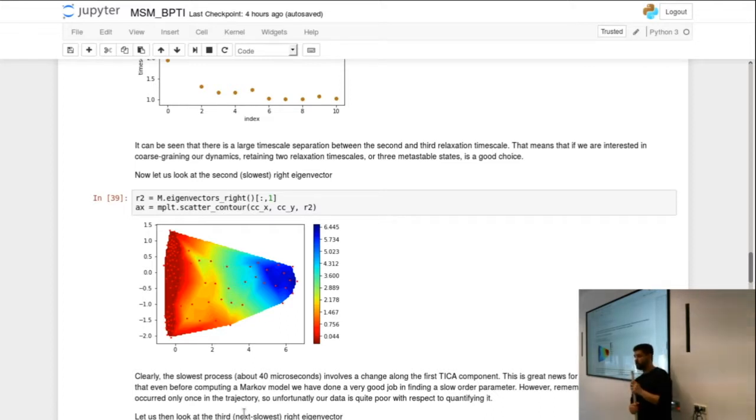MSMs, however, because they consider all of the kinetics and because they exploit underlying assumptions, like the data, even though it isn't in equilibrium as observed, should be in equilibrium, can infer how the free energy distribution, the equilibrium distribution, the Boltzmann distribution should look like. And that's a very important property. Again, it's this double play that I'm telling you.